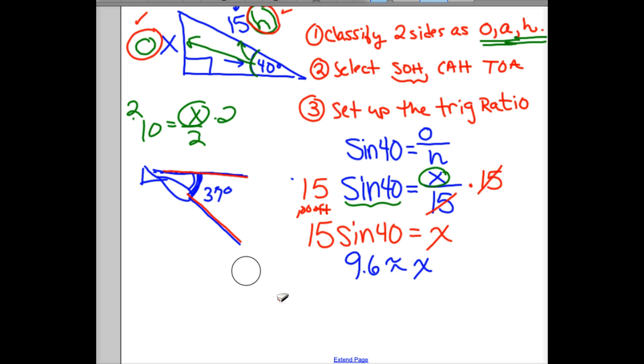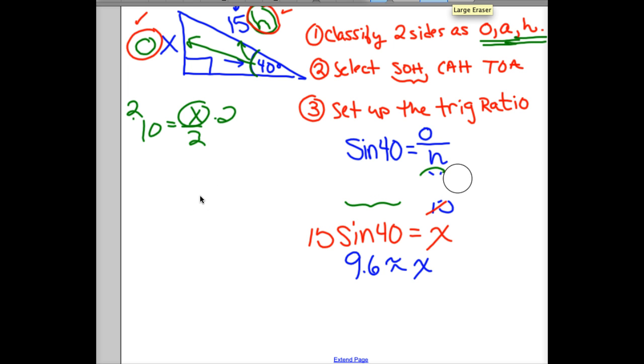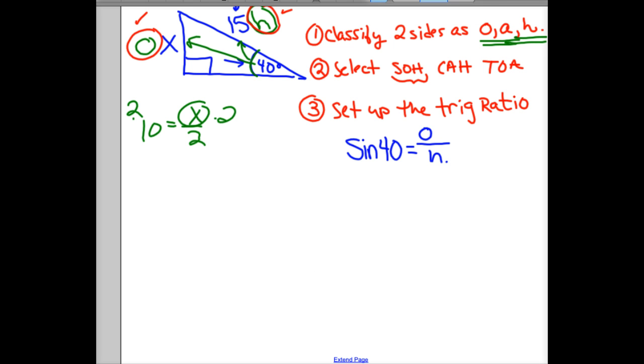Maybe I know I need a wheelchair ramp that by OSHA guidelines or whatever, by law, has to have an incline less than 8 degrees. And maybe I know that I wanted to reach a door that's 3 feet off the ground, and I know that I have to keep this at 8 degrees. Well then, how long of a ramp do I build? A little bit of trigonometry there.